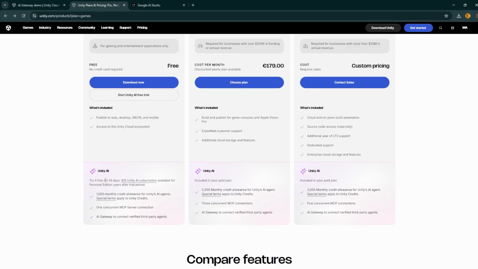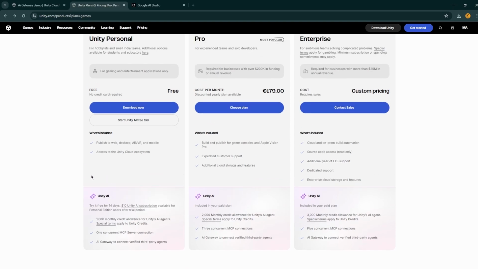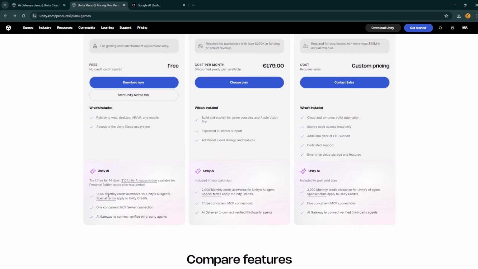And if you do decide to keep using Unity Assistant and you don't want to pay for the Pro tier, for example, you can get the $10 Unity AI subscription. It will include a 1,000 monthly credit allowance, and some other features, including the AI Gateway. And this is what we basically need. One thing I need to mention is that using a third-party agent through Gateway does not consume these credits. Your credits are only used by Unity's own built-in engine.